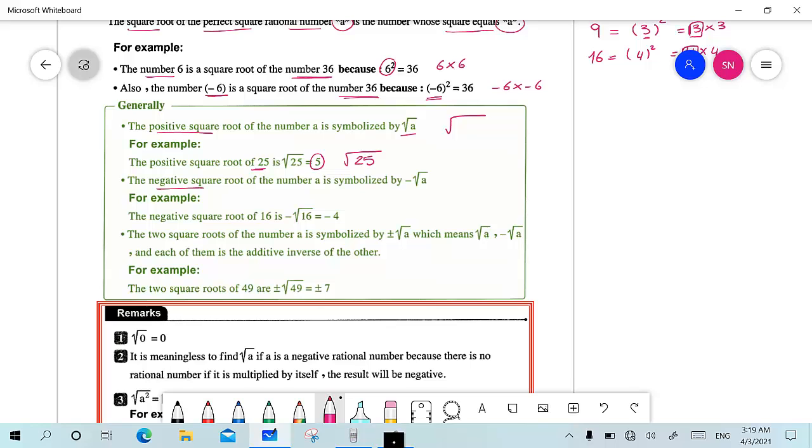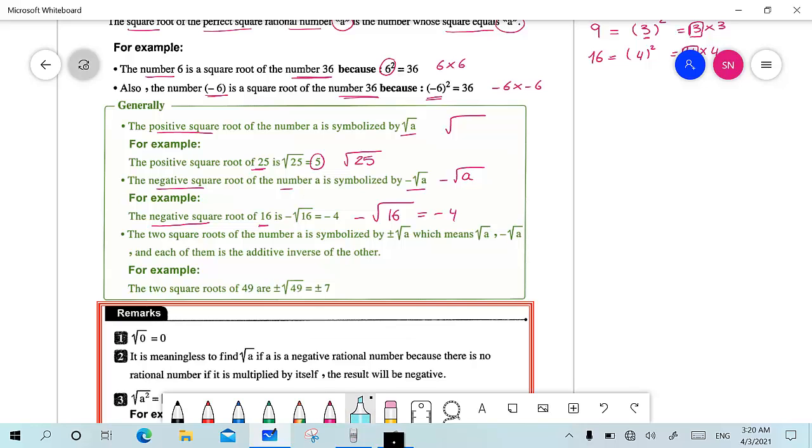We also have a negative square root for a number, and it's symbolized by a negative before the square root sign. So it is a negative before the square root sign, and I put inside the number which I want to find its square root. So for example, if I am searching for the negative square root of 16, simply I write negative, the square root sign, and the 16 under the square root. I know that the negative is going to stay the same, and I'm going to find now the number which I multiply by itself to get 16, which is 4. So the negative square root of 16 is negative 4.